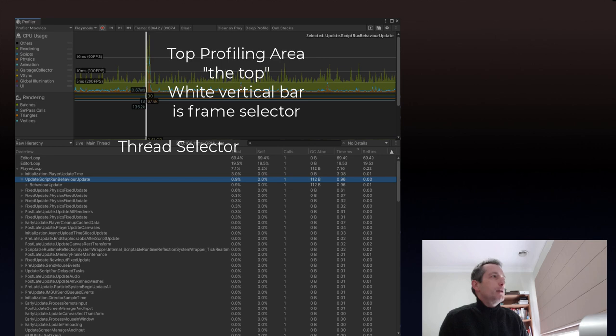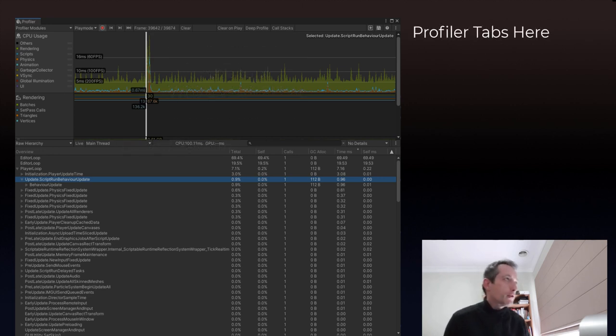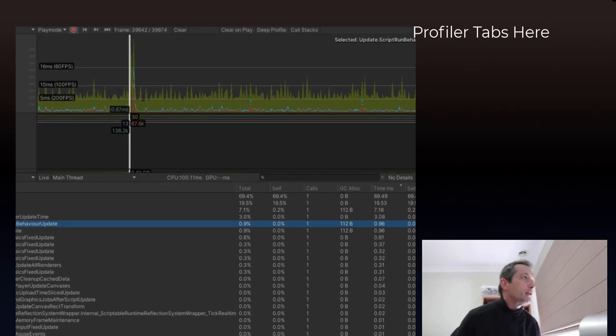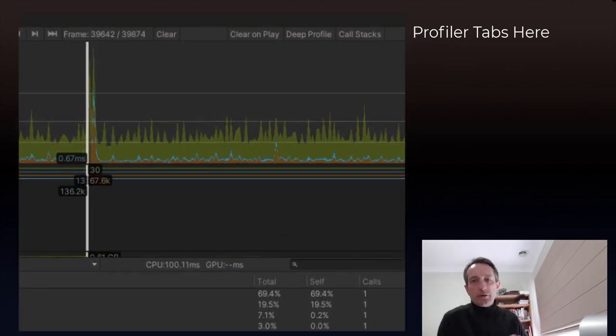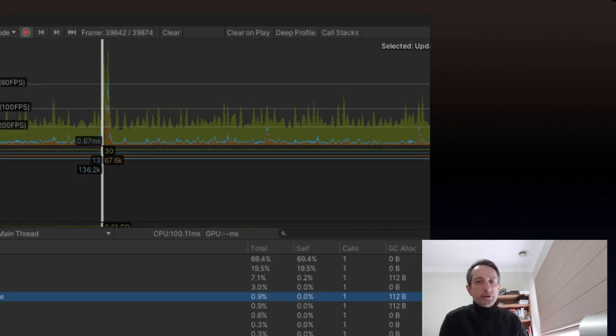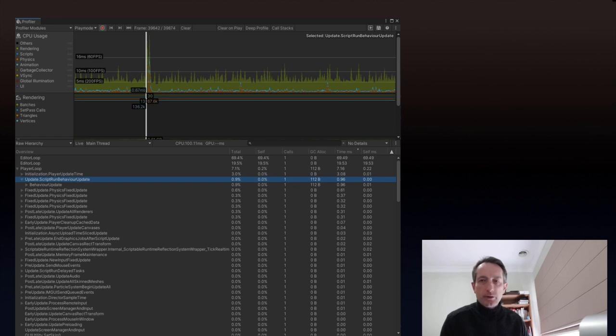And then underneath, if you click on the top, you choose a certain frame to profile into or dig down into. And sometimes you have to turn on, up the top tabs of the profiler window, deep inspection or deep profiling. But then you can basically see your update methods being called and what functions inside that are being called and where the time is being spent. So you can actually see this for yourself, and I encourage you to explore that in your own projects.